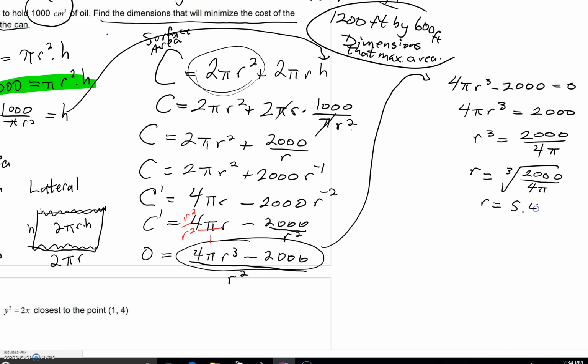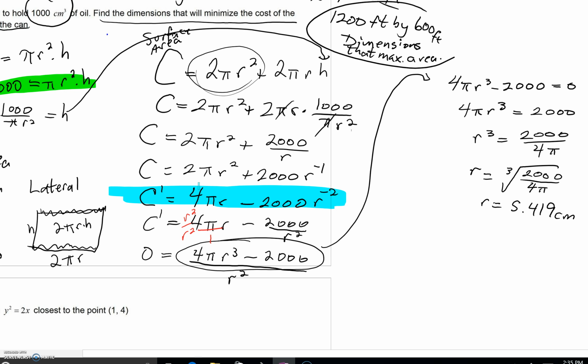Here's the big question. Do I know that that radius will minimize the cost and minimize our surface area here? Actually, we don't. So here's the tough question then. We can say, well, what do we need to do? Well, I'll tell you what, you could set up a number line, and you could check and confirm that you would get a minimum cost. But look, I do want to point something out to you. That's the first derivative test. I'd like to point out the second derivative test.